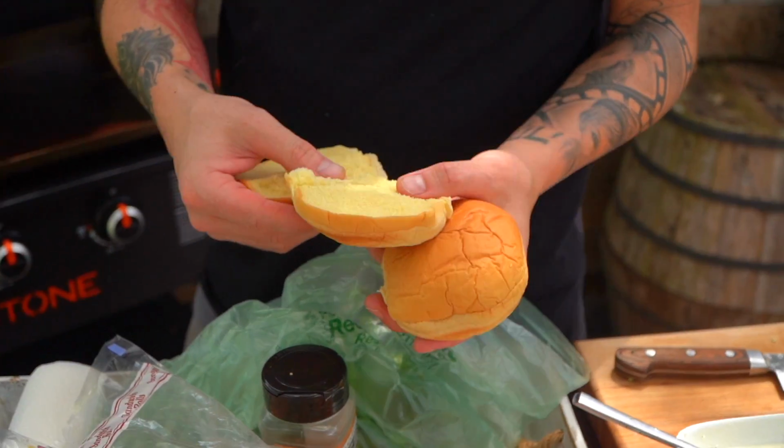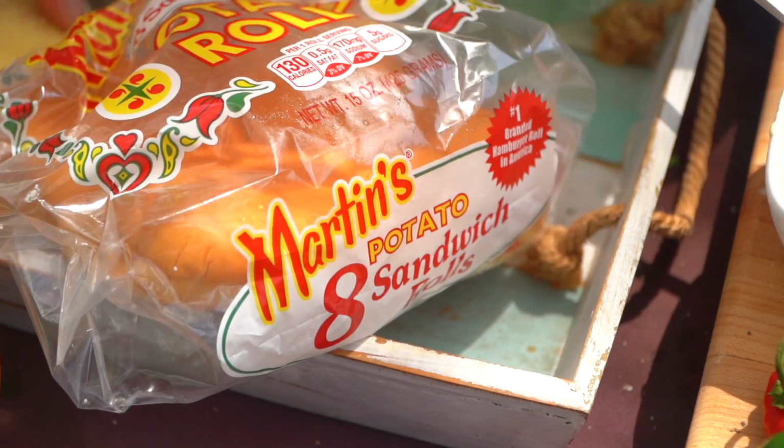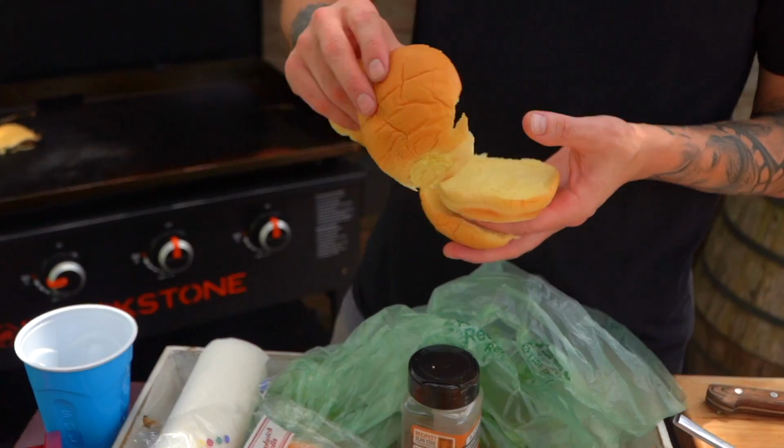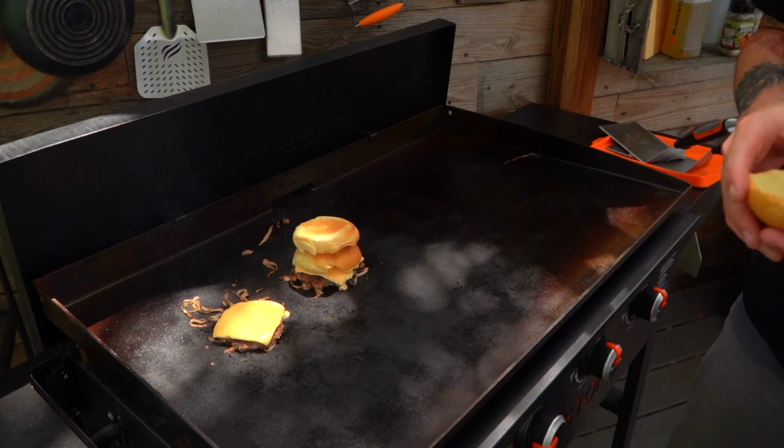American cheese, throwing it down. I'm gonna go ahead and get my buns and strip the crown. What kind of buns are we using there, guy? Dude, only the best. Martin's potato rolls. You know it. Are you toasting those guys? I don't think I'm gonna. I'm gonna let that cruise and then we're done, dude.